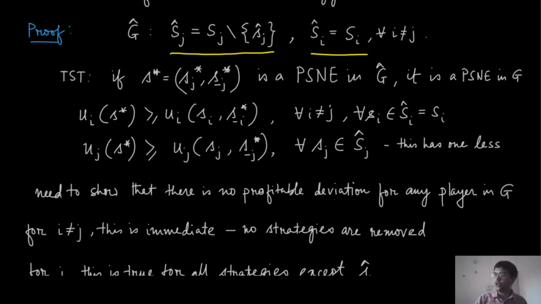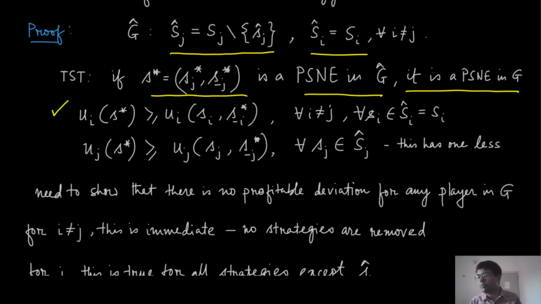Now what we will have to show is that this A star, which is a PSNE in the reduced game, should also be a PSNE in the original game. So let's go over it. Because it is a pure strategy Nash equilibrium in the reduced game, this inequality must hold.